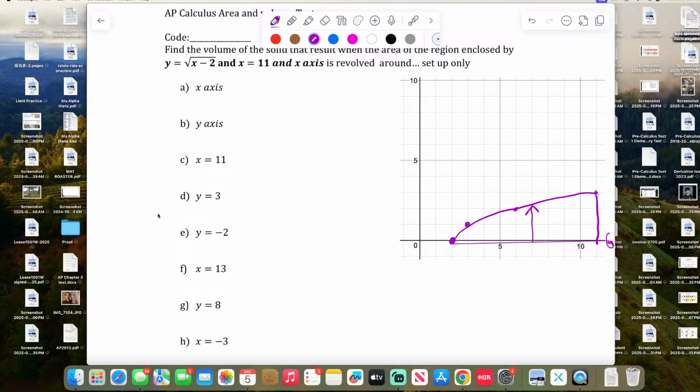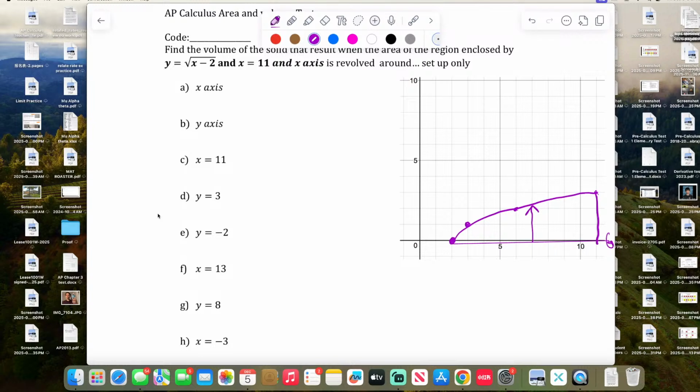So the first thing, I'll always ask myself a few different questions. First, I'm going to ask myself, is this dx or dy? Later we're going to do the shell method, which today we're going to do as well, but that orientation is going to be slightly different. Some people actually like the shell method better because it makes more intuitive sense.